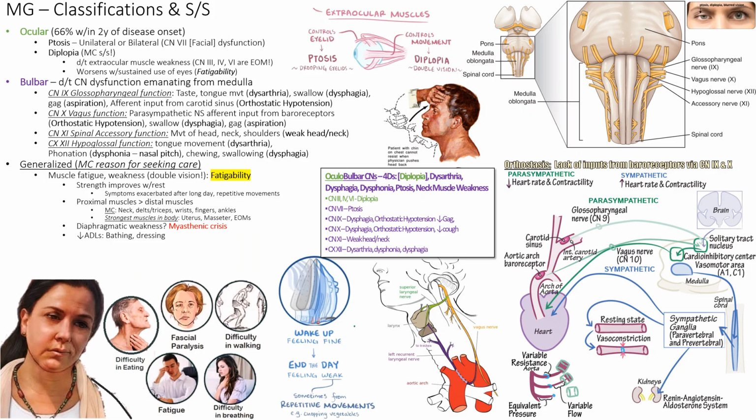Oops, sorry. So different types of myasthenia gravis. So we have ocular bulbar, and we've talked about this before, right? So we're going to copy and paste what we know about cranial nerves to right here. So our cranial nerves leave the brainstem right here, right? Whether it be the medulla or the pons or the midbrain, they leave that and then arrive at a muscle, right? And at the muscle, it releases acetylcholine and makes that muscle work.